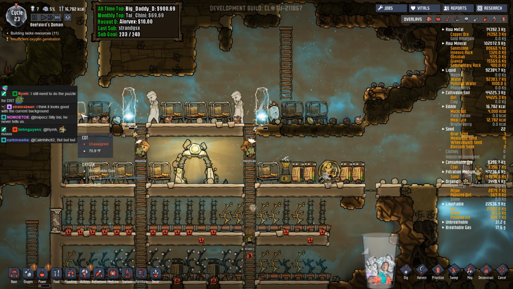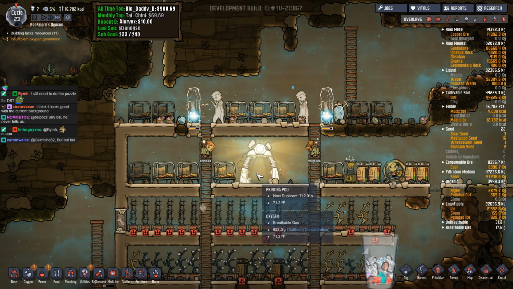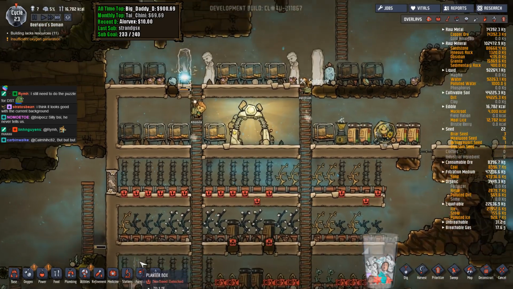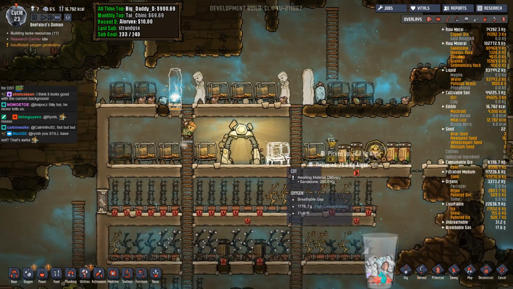So let's see. You have 2 beds, 4 beds, you have 7 beds up top. So we're going 7, 14. Well, I guess I can't because I have the printing pod there. Bam. I need a whole other bedroom. That I will. That I will.